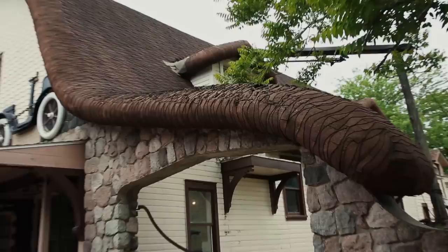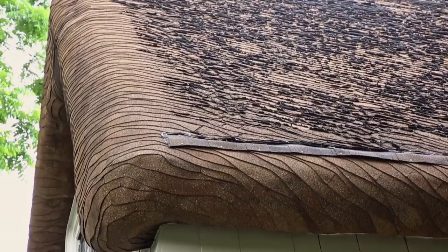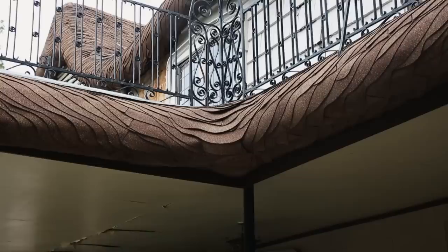It's one of those properties that just takes your breath away. I mean, literally, it looked like Chitty Chitty Bang Bang. And the professor lived here, and he was going to roll the car out of the garage. I've never seen a roof like this. Me neither. Where's the gutters at? How does the water flow off this thing? It's a shingled roof, but it looks like a thatched roof from an English cottage. It's so cool.